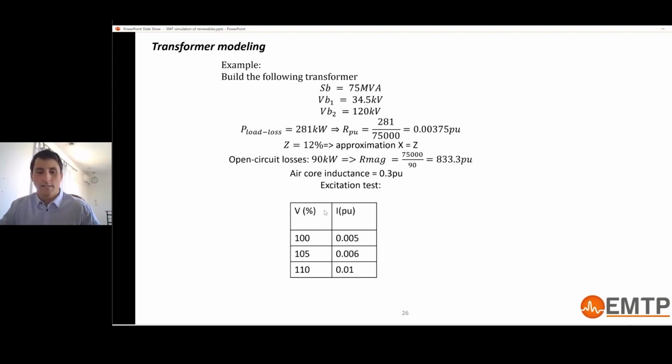One thing that I forgot to say is that very often the open circuit tests are done up to the elbow of the saturation curve only. You will not find a point very far away in the saturation curve, which is very unfortunate because this is the most important point. When you enter into saturation, very quickly you will go after the elbow and you will start saturating the last segment, which is called the air core inductance. And so this value is often not known, and you may have to run many simulations, do the study several times, and change the inclination of this last segment of the saturation curve.